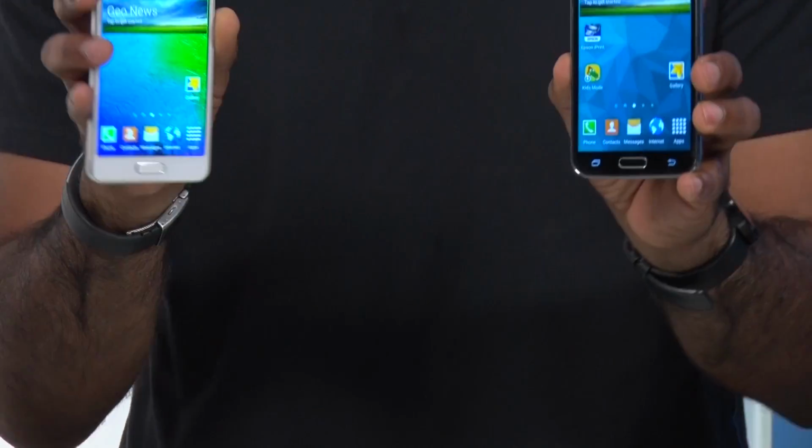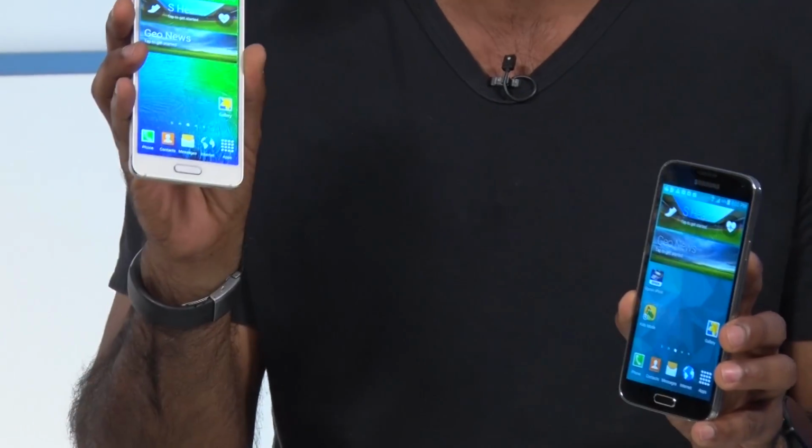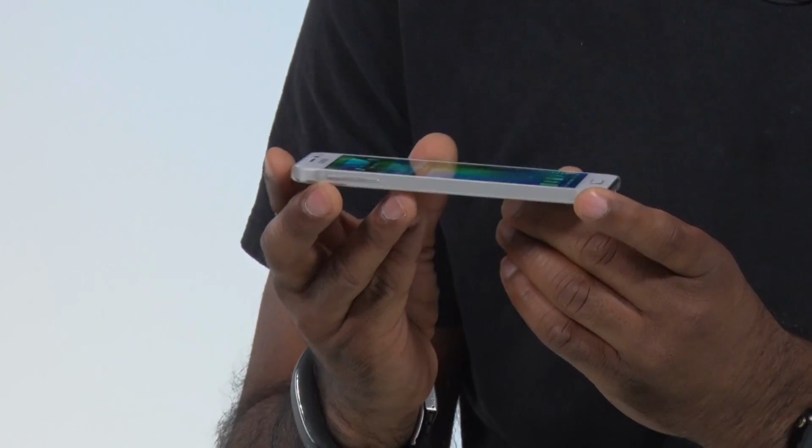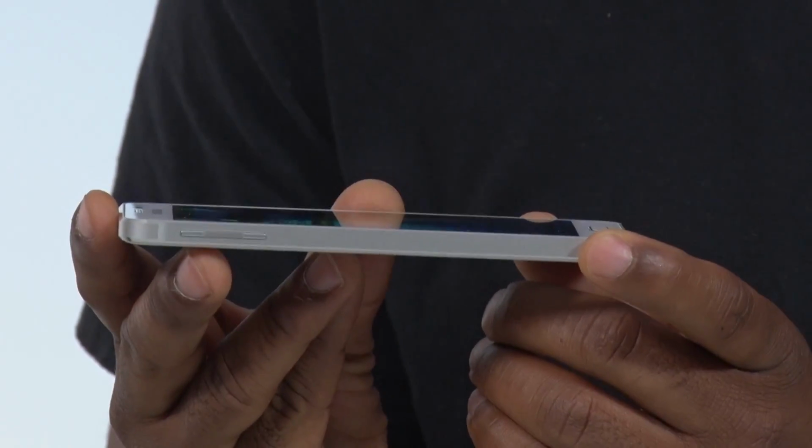Now, first thing I got to say, this, my friends, is one sexy phone. It feels so good in the hands compared to any other Galaxy phone I've ever tried. We can even compare it here to the GS5, and you can see that they are noticeably different. In fact, this one looks a lot like the iPhone, and it's got the same screen size as the new iPhone 6. As you can see, we got a 4.7-inch screen here, an amazingly thin body design. It's only 6.7 millimeters. And if you're keeping score at home, the iPhone 6 is 6.9. So it's 0.2 millimeters thinner than the new iPhone 6.